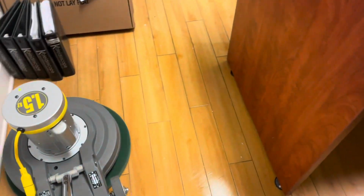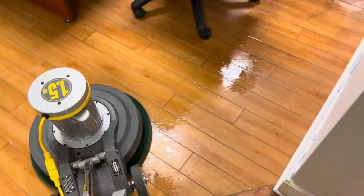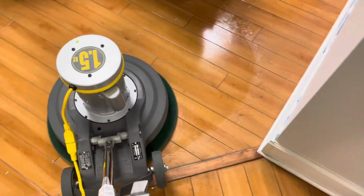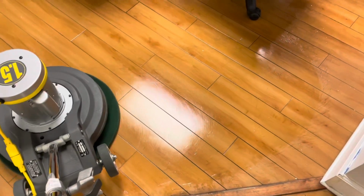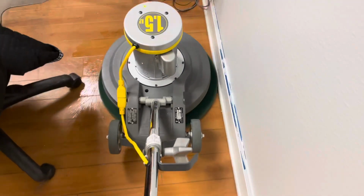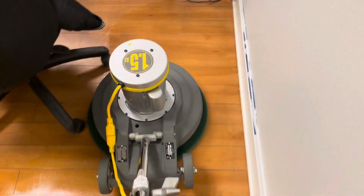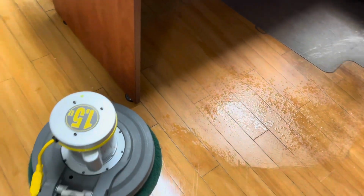And to remove all the soil, and you know, there was paint there, the paint and the soil that was embedded in the floors, that's not going to come out with mopping. And I'm not going to get a little razor and try to get every little bit of paint off the floor. That would take forever. So the only way to really truly get these floors clean was to use the 175. You can use an orbital too. And the 175 did a great job at tackling these stains and all the different soils that were on the floor. Floors look great.